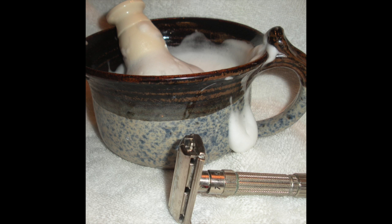So let's talk about the shave of the day. Again, I'm using my Gillette Twist with the Kai blade, but this time with a new twist. After my conversation with Lyles the other day, I went ahead this morning and on one edge of the Kai blade, I took a Sharpie and made a mark, just to see. I'm still wondering, even after trying to be as normal as possible, if I don't flip my razor around in my normal movements and set it down and pick it back up in such a way that every time I'm using the same edge.